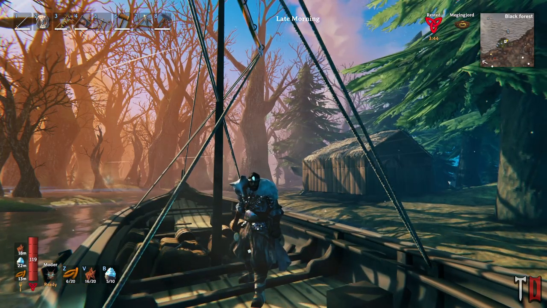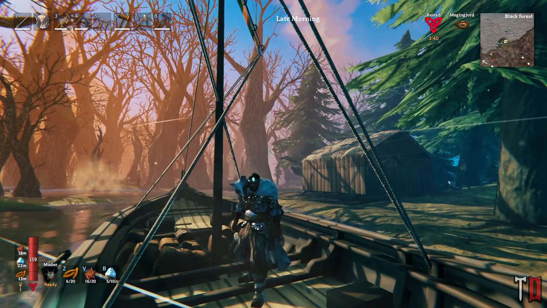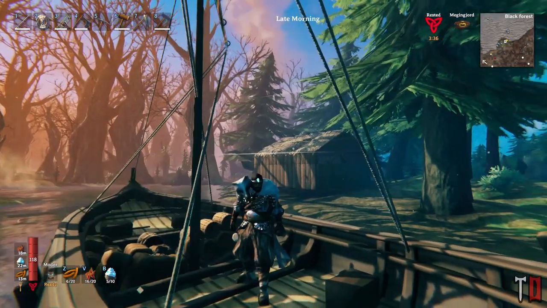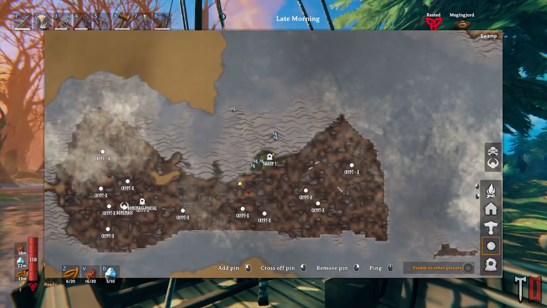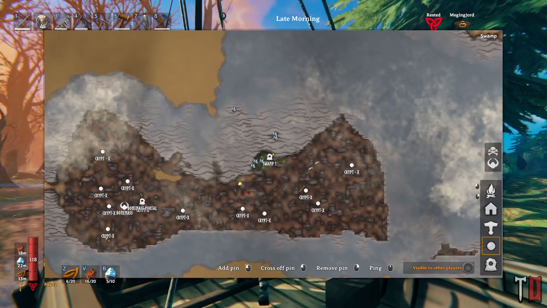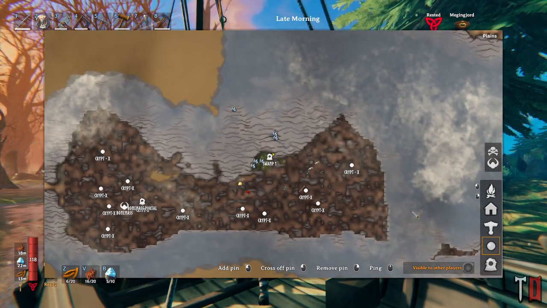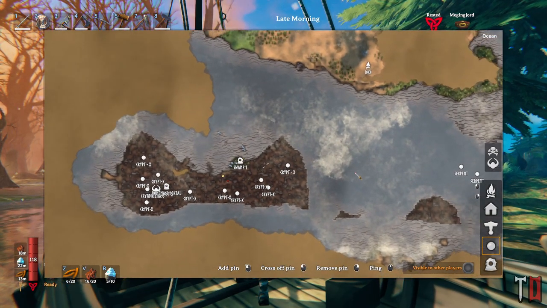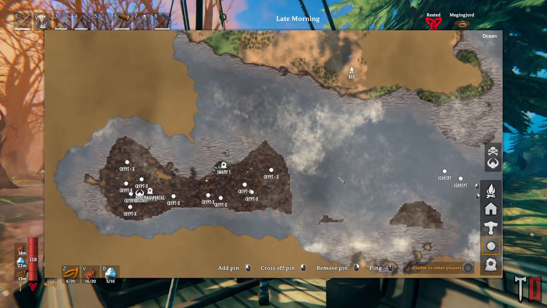Now, as you can see, at the moment I'm at my outpost in the swamps where I gather my iron. But as you can see, I've marked all the places where I found some sunken crypts where I got my iron from. And I've done all of them. So I am out of iron resources, and I need to go and find some more. So that's going to take a while.